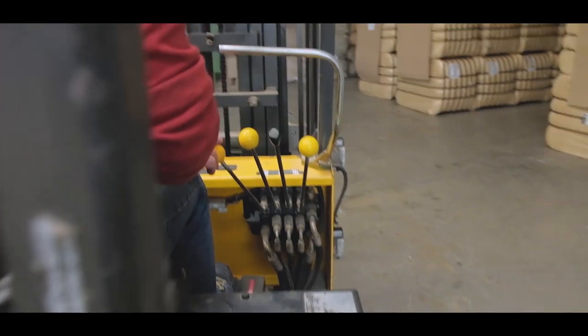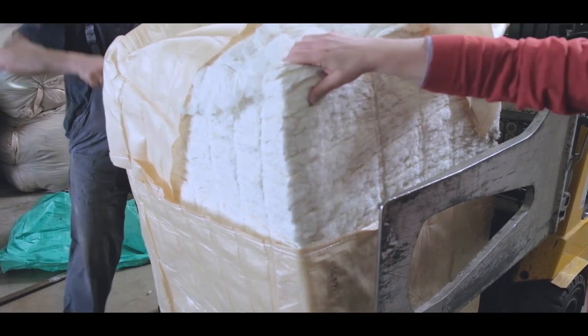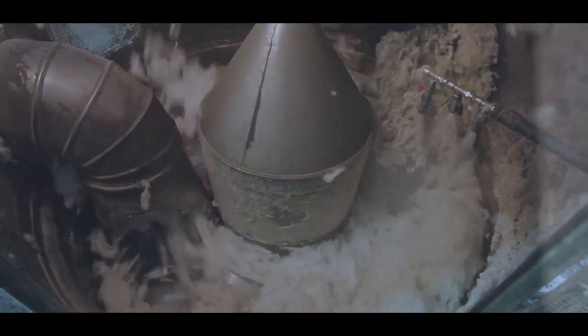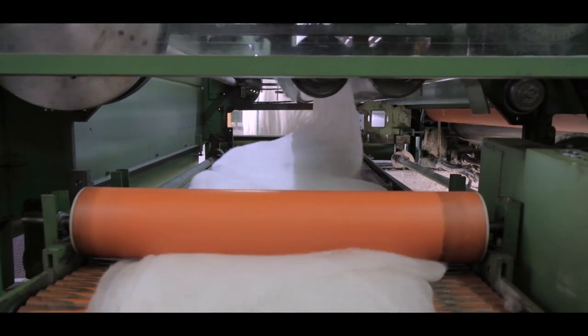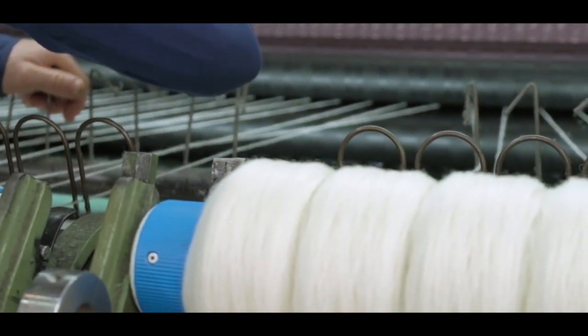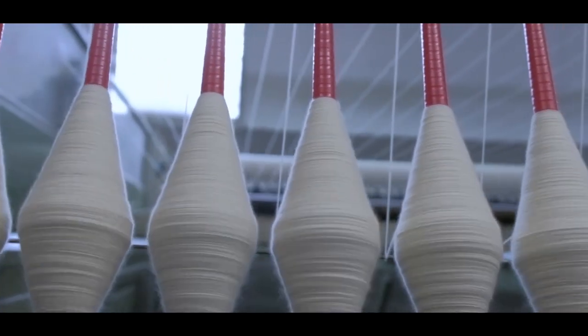The production of the cloth begins with the yarn. The very best parts of the wool are pulled open, lubricated, and blended to send to the carding department. Once they are blended, the fibers are combed and compacted to form a carded strip. Another machine sections this light veil and creates the first yarn, the wick. In order to ensure resiliency, the yarn will be twisted thousands of times on itself in the spinner, acquiring its final weight and diameter. At the conclusion of this process, the skins of yarn are divided and wound on bobbins, which, in their turn, will go to warp the looms.